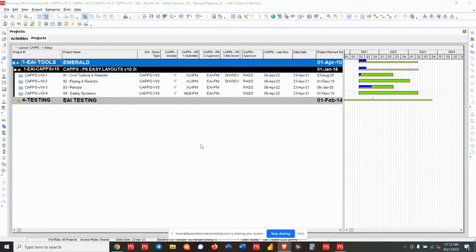Let's start with P6 just to give you the lay of the land of the data that I've put together for the demo and how you use this in CAPPS. So CAPPS is multi-user, multi-project, just like P6. So we can have more than one user accessing CAPPS at a given time, and they can see more than one project's data.